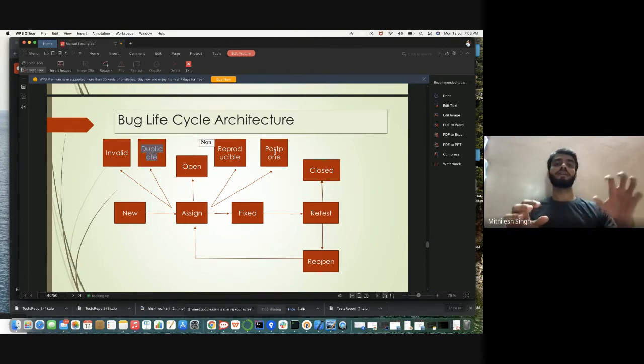So the developer was checking the same bug to find it out there. That means this is not a bug. So in that case, the developer will tell the tester, hey tester, these steps are not reproducible, I'm not able to find any kind of bug using these steps. Okay, so in this way we can say these are non-reproducible steps.